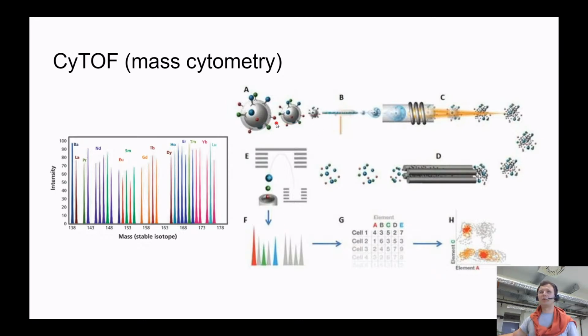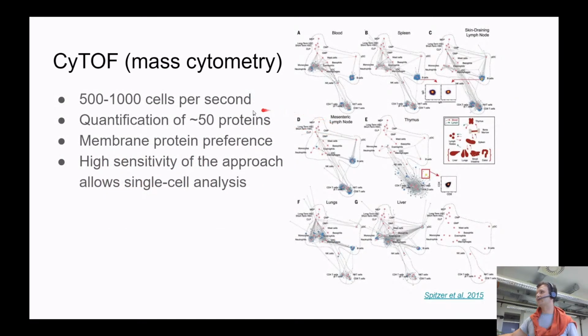That's exactly why this method is used a lot in pharmaceutical companies, which do have very good antibodies. Let's say we selected some 50 membrane proteins, and we can measure these 50 proteins very reliably and very sensitively for small changes over millions of cells. And this is how it works really well. Because, as I said, this method has a preference for membrane proteins, and it's extremely sensitive, so sensitive that it can work for single cell analysis.